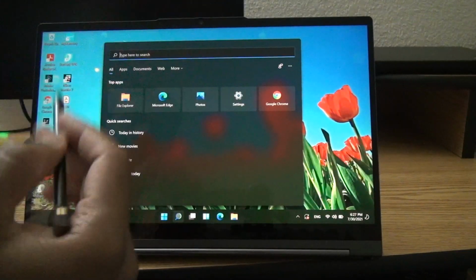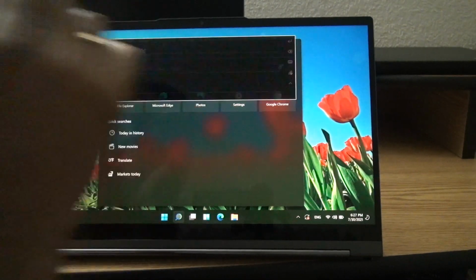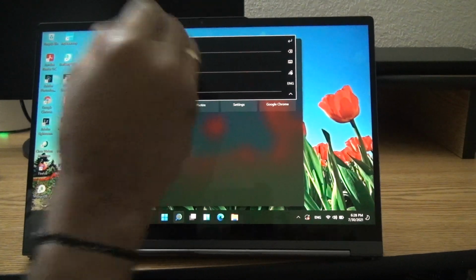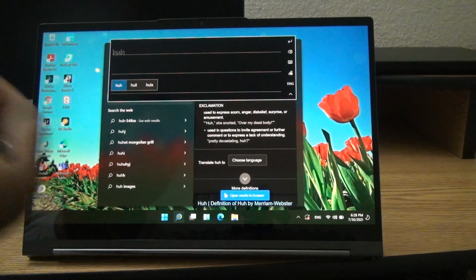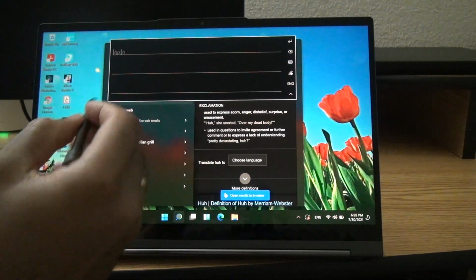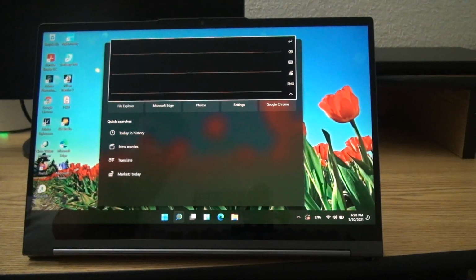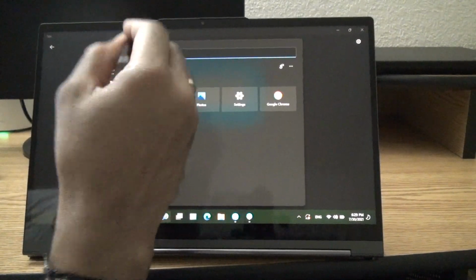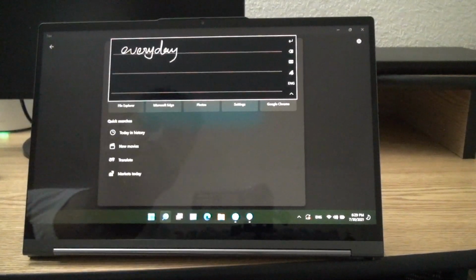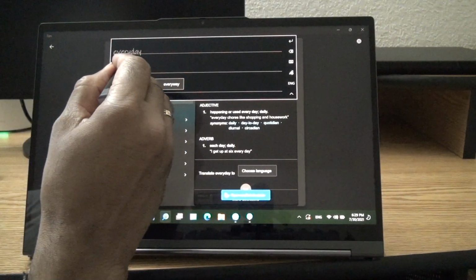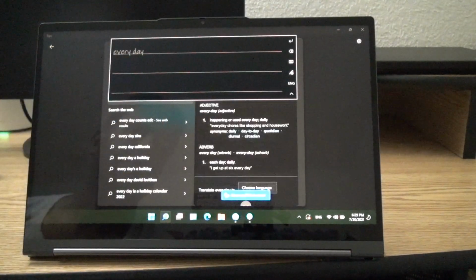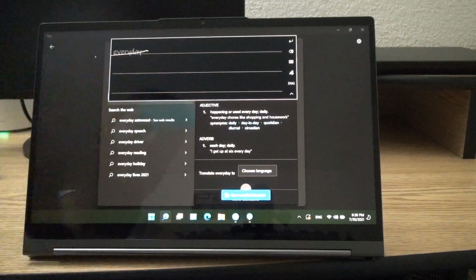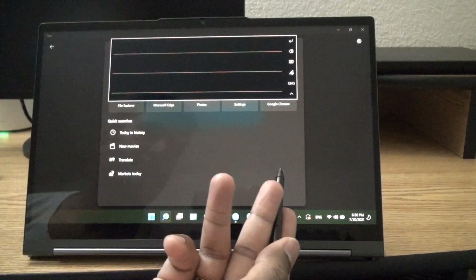That's smooth. Yeah. So now with the pen, if you have any text box, anything there, we are now given the option to write there, so you can just write. So it automatically shows the text for it. So if you want to delete, you just drag it. You can delete. So you have other options also, like splitting a word and joining a word. Say for example, everyday. So I want to split this, just do a downward stroke. So the word is split. If you want to join, you can join. If you want to delete, just drag it out. So this is the new feature on the pencil.